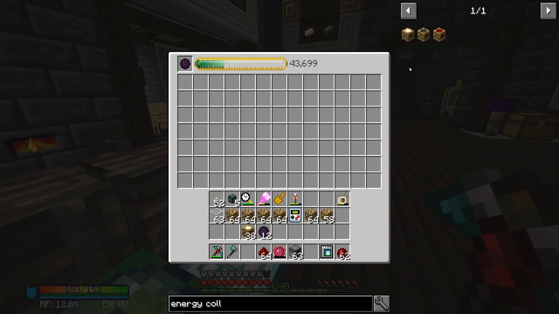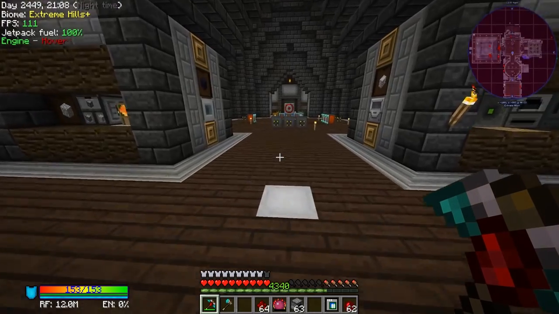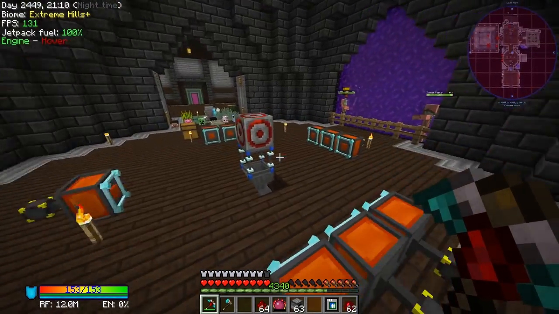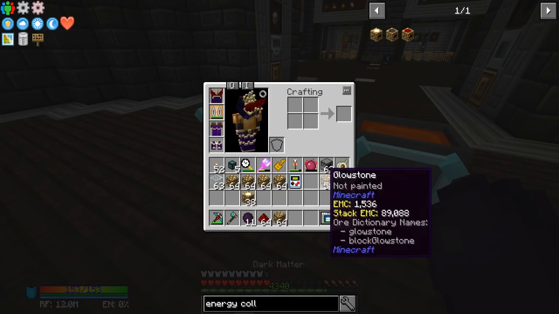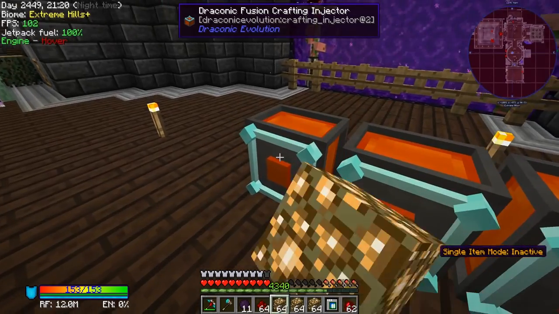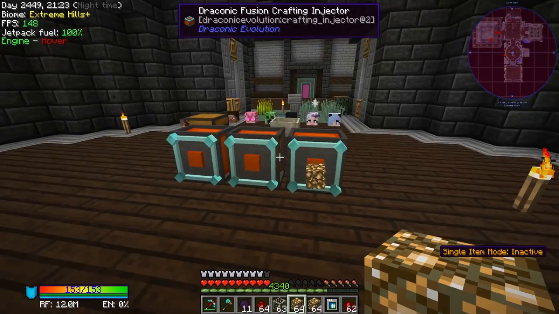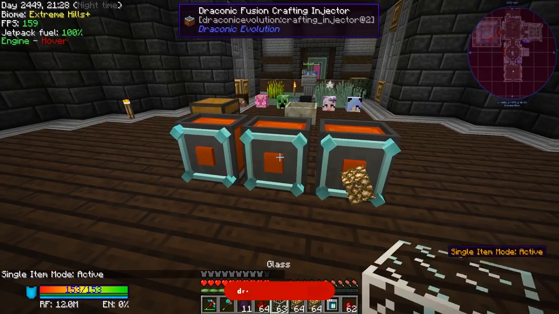We will then take at least one of those pieces of dark matter and see about upgrading our tier 1 energy collector to tier 2 here. So let's have a look. We want to put in dark matter, and then I think again it was just 6 stacks of glowstone. So 1, 2, 3, 4, 5, 6. And was it glass again? Like that? Oh no, there's another piece of glowstone.